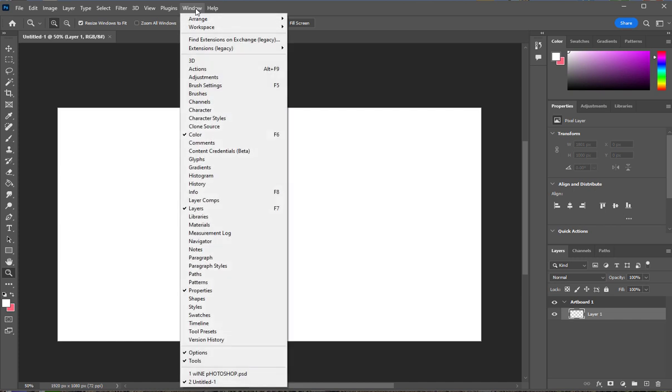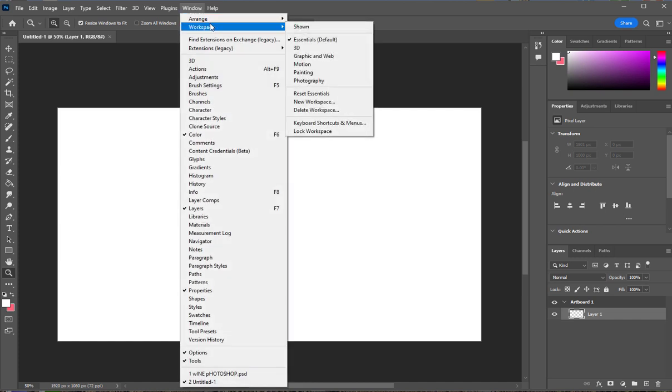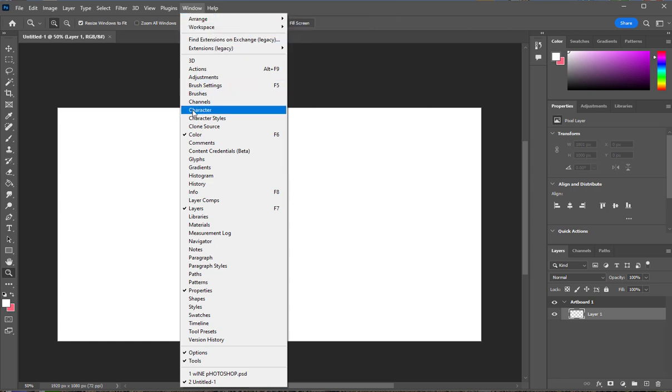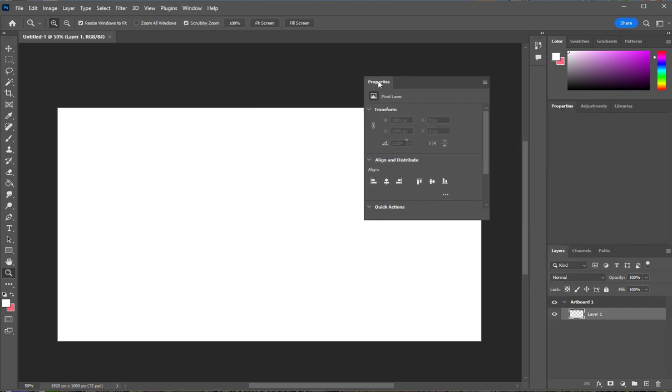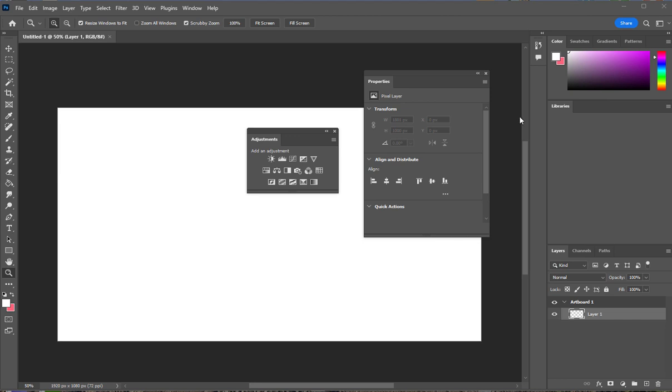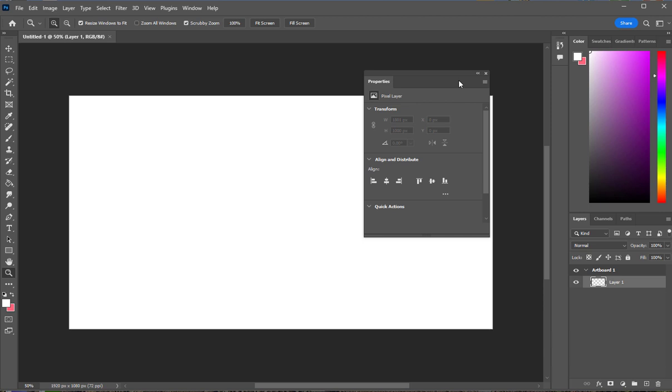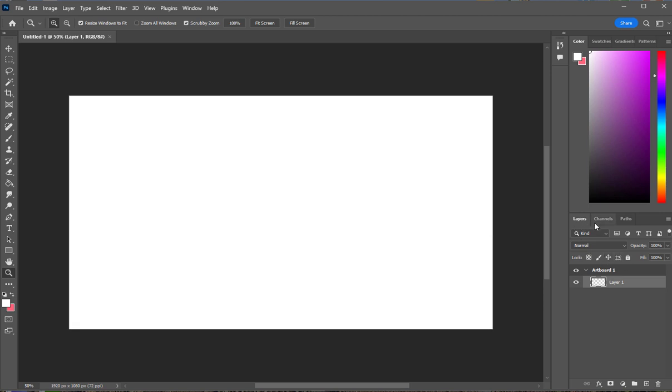We've already looked at Windows. So Windows has the workspace, and also has a range where you can pick a pre-arranged layout for your work in case you're doing something unusual. It also opens up all of these. This is considered a window, and this is a window, and this is a window. If I accidentally close any of these, you can drag them around if you click on the name. And if you want to dock them again, you can click on the blue bit.